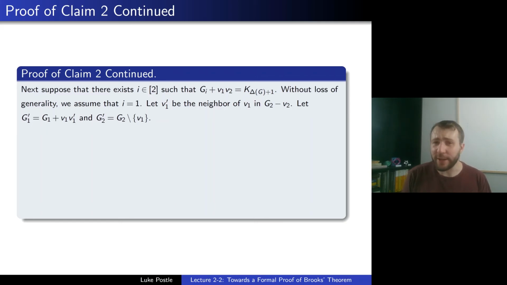Because if you think about it, it has at least one neighbor, because of the connected, no cut vertex argument we made a little bit ago, but actually it only has one. So it only has one such neighbor. Why? Well, it has to have at least degree delta in that K delta of g plus 1. Now you delete v1, v2, so it has delta minus 1, so it only has 1 left over for g2 minus v2.